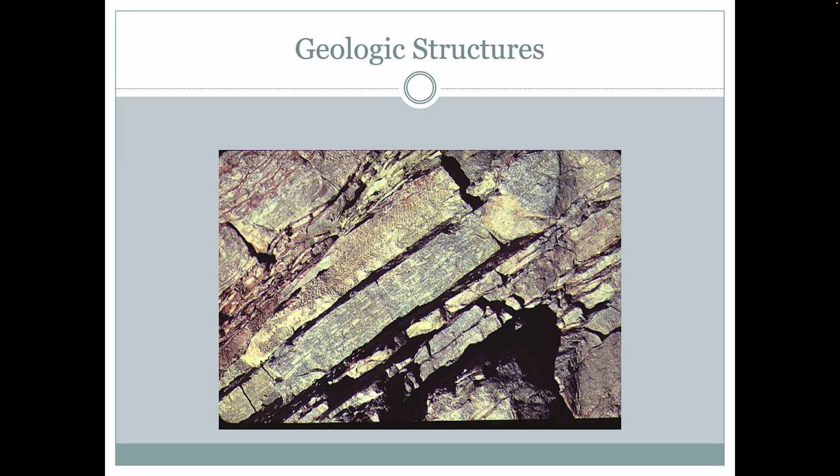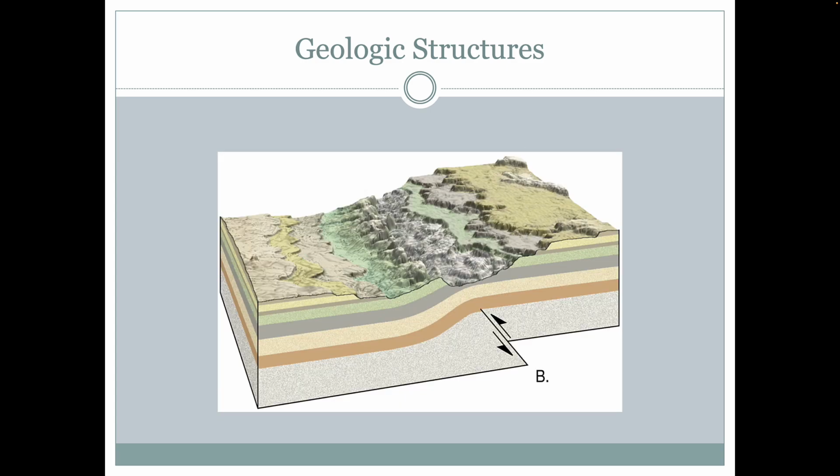Well, they can form in a number of ways, but one way to kind of relate back to horizontal rocks is we could just have a disruption in the layers of sedimentary rocks, as is shown up here. In this case, it's because there's a fault underneath the ground, and the fault is pushing this side up or pulling this side down. And so on the surface of the Earth, we kind of get this higher area here and lower area here. And we can see that here we have horizontal rocks, here we have horizontal rocks, but in between, the rocks are going down in this direction from right to left.